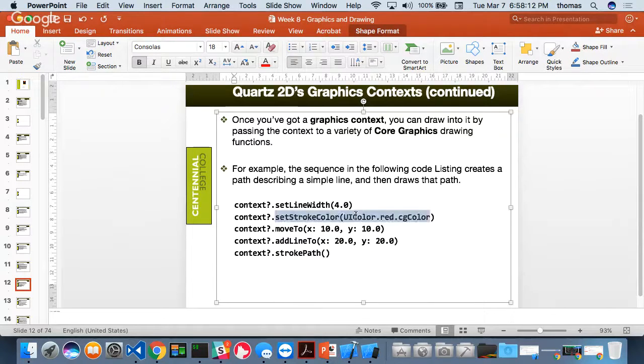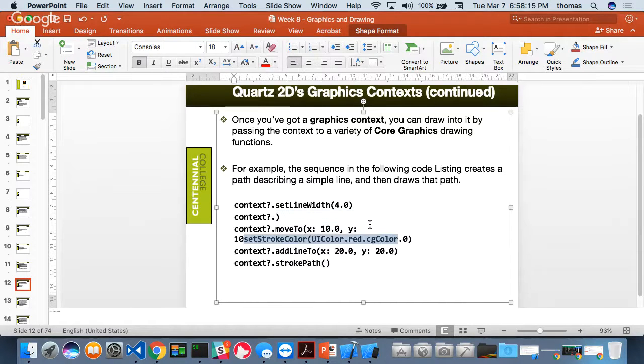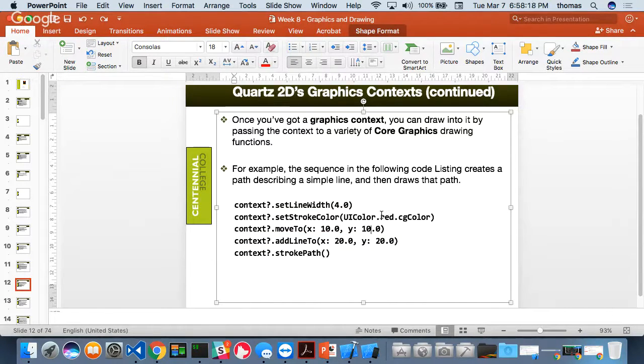And then you're going to use this UI enumeration, right? So UIColor.red, and then you're going to specify that it's a CGColor. Then you're going to move to another location, for example, X coordinate 10 and Y coordinate 10 in pixels, right? And then you're going to add a line. This has changed too. There is no moveTo, there's move. And there's no addLineTo, it's just addLine. You're going to see how instead of having the coordinates right in here, you're going to use a new anonymous type of CGPoint that you're going to put in there, which we're going to talk about. And then you do the final command, which is stroke path.